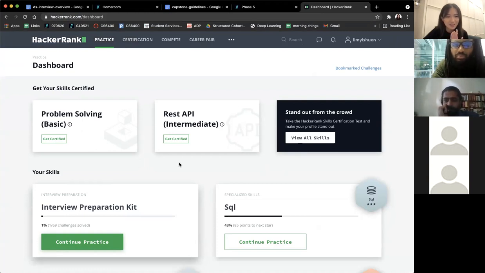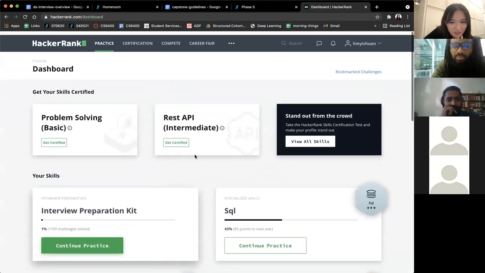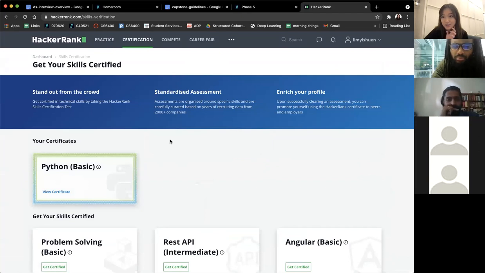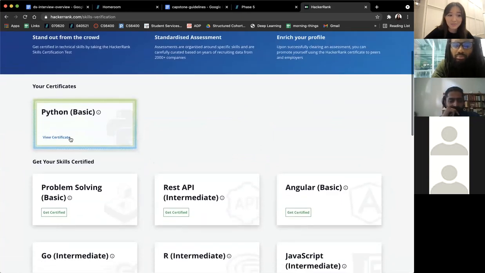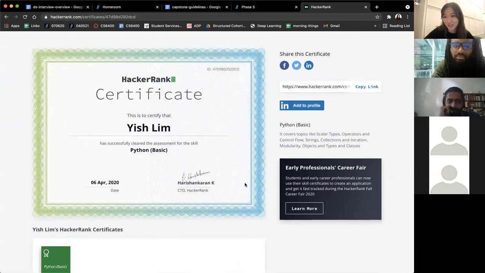I mean, I think what is pretty neat, let me see if I can find it here. Oh, so they have certifications on HackerRank, this is actually pretty new. This is only something that they did in, I think, the last 2 years. When I graduated, this was not a thing yet, but they actually give you a certificate. I haven't needed to job search in a while, so I haven't gone through a lot of these, but Python basic is not hard. So they give you a certificate, and you can put that on your LinkedIn.